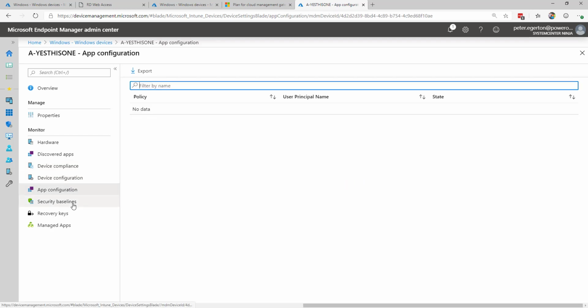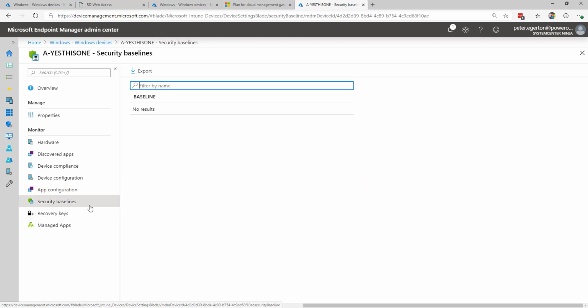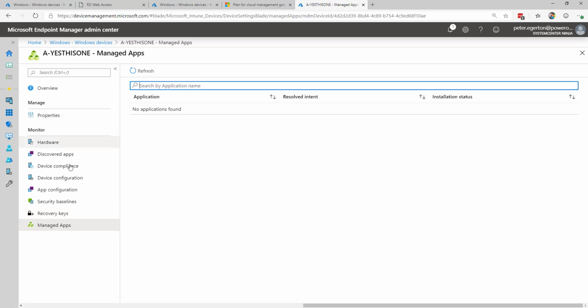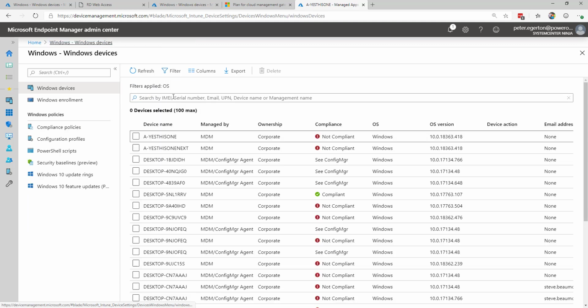I've not really got any device config policies applying there. I can also apply app config policies, baselines, recover any sort of encryption keys, and then we've got some managed apps. So that's just a one-off example, but you can see the kind of view. Got all kinds of different views in there.